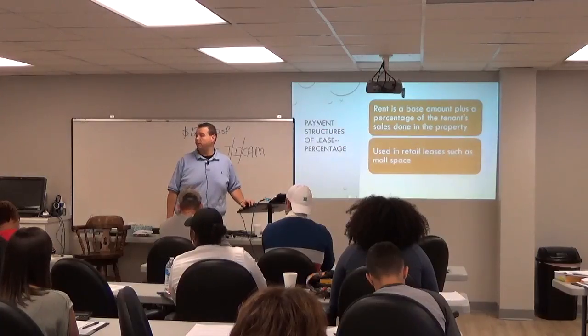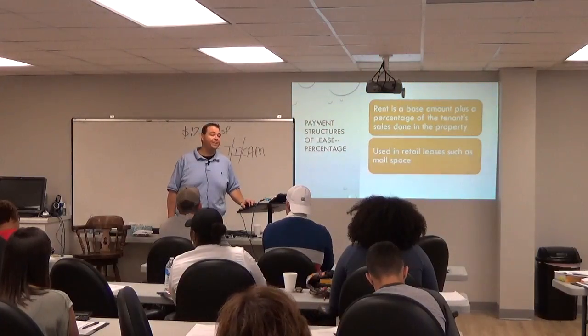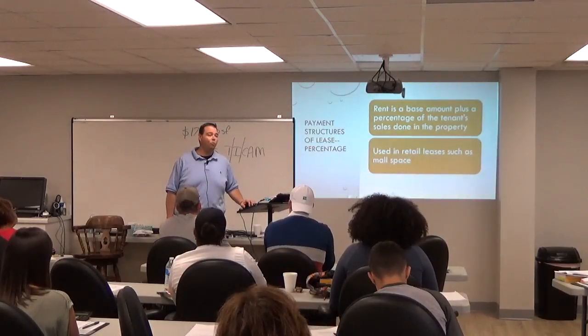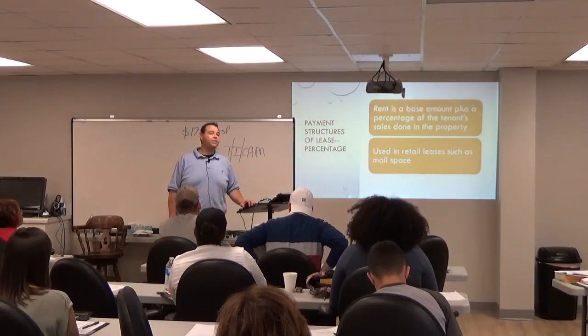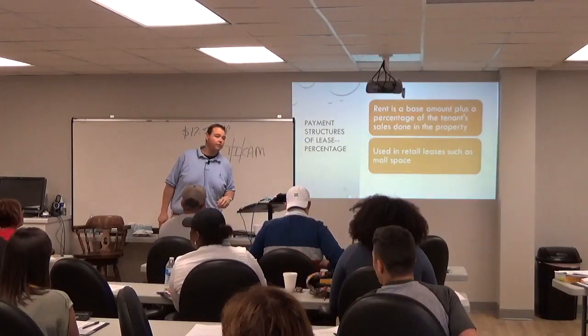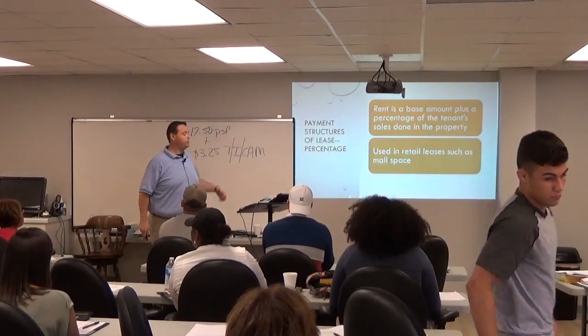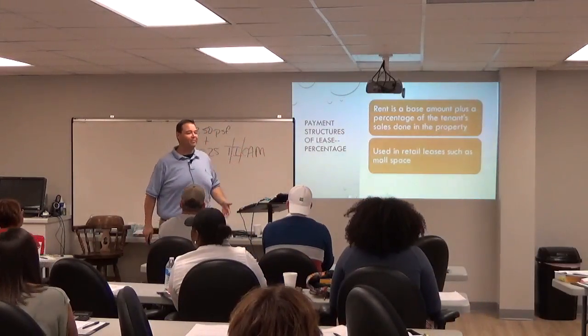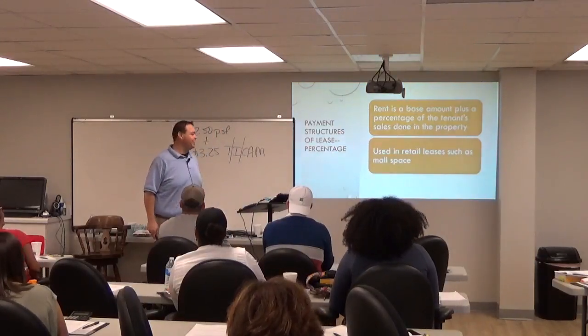All right? That's why your anchor stores are at opposite ends in most cases, because you don't want Macy's staring at Belk. You want some space in between them so that people have had time to forget how much money they spent at Macy's by the time they get to Belk. And they do it all over again.